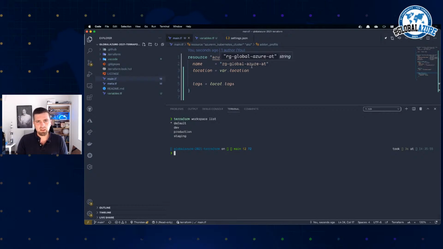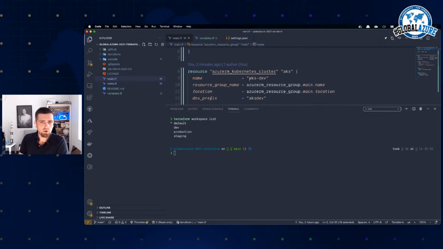So that gives you flexibility. But yeah, that would result in a name clash, right? If we deploy to the same Azure subscription in 3 workspaces, the first one will be applied successfully. But if we switch from development to staging and ask Terraform to deploy all the resources, Azure will obviously throw an exception, because there is already a resource group with the name rg-global-azure-at, and the same for AKS.